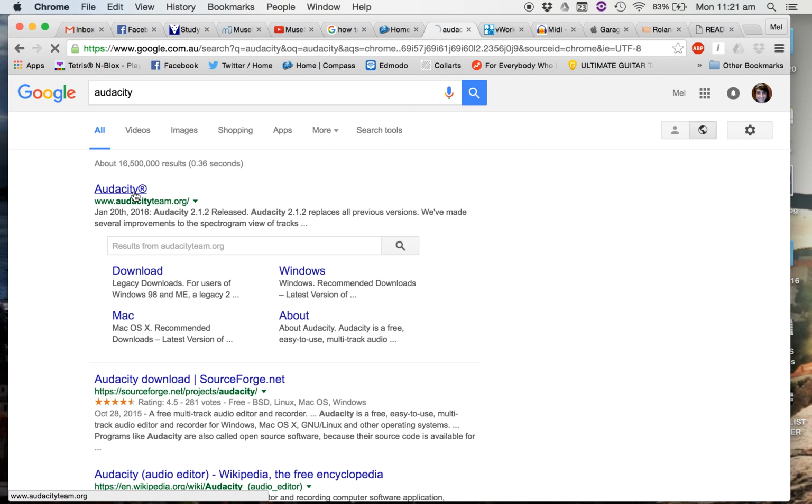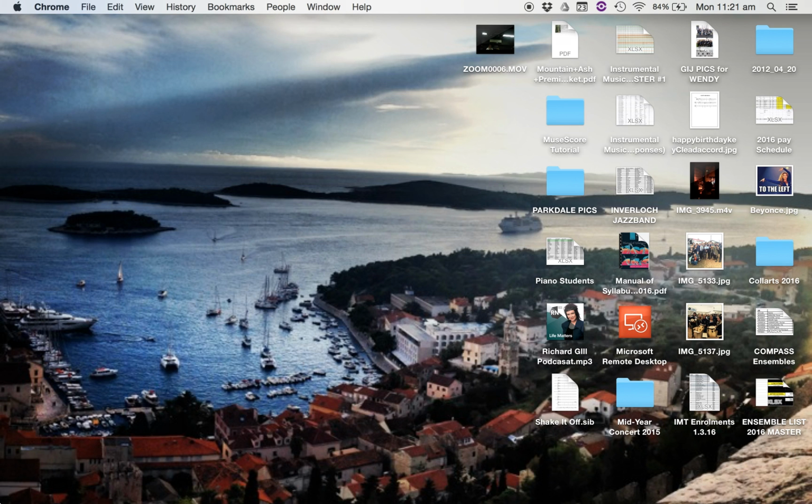If you click on Audacity, you might have to do this from home because it may be blocked from school, but it's a super handy program to have, and one that you can use for a lot of other subjects to record little sound bits as well. And you can download it from there. So you can do that from home, so that's how you do that. For the purpose of this tutorial today, I've already downloaded it.